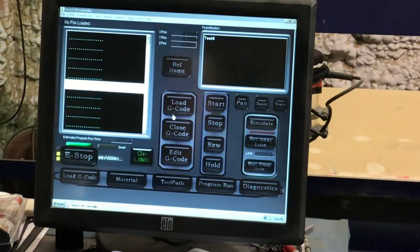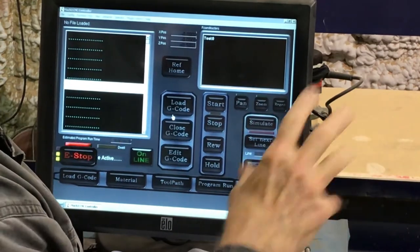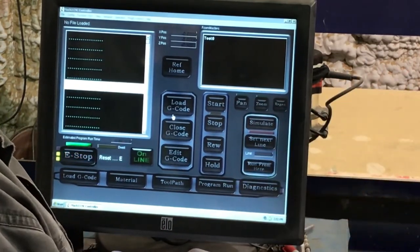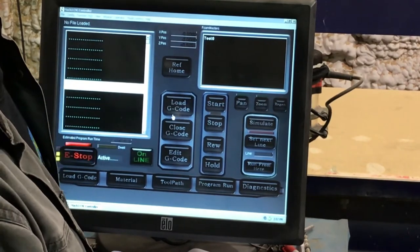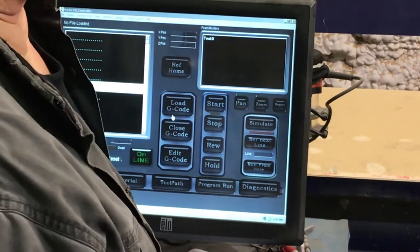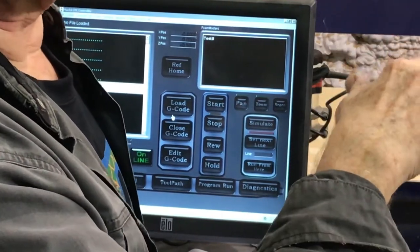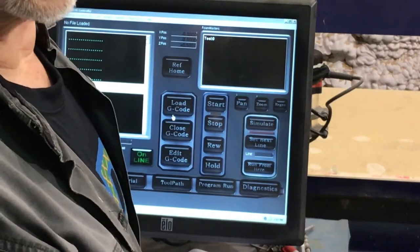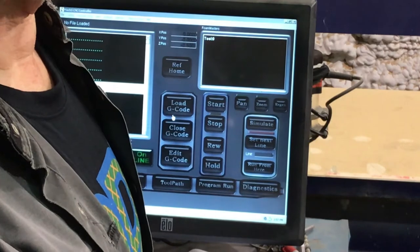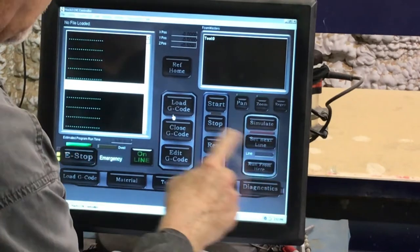Today I'm going to take you for a little tour of a machine that I built, take it from the top down, and show you the importance of eccentric bushings — what they're used for and how they relate to how we use them on our 3D printers. This is a touchscreen interface for my router, a large router I use to prototype large foam items. I do a lot of composite molds and composite work here.